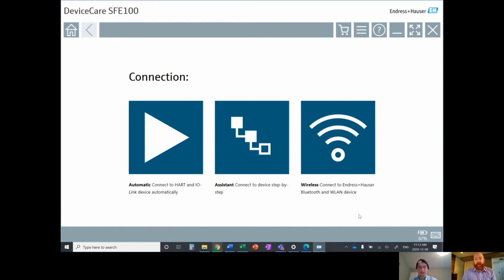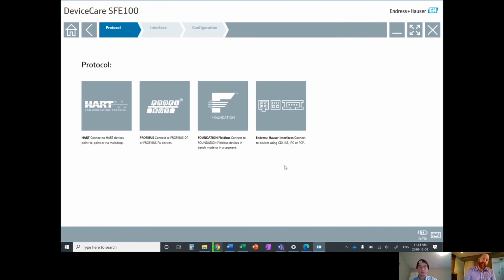what I'd suggest, there's two ways in which you can connect to a HART device. If you've installed a HART modem to your computer, the little playhead there to the left-hand side will show up magenta in color. And that tells you that it's found a HART modem or some sort of connected modem that you can use to automatically connect to your device. If you don't have that, or if you'd like to select a method, then you can select the assistant option, which is the middle option. Here it will allow you to select the type of digital protocol that you'd like to use, the modem that you'd like to use, and then connect to your device manually.